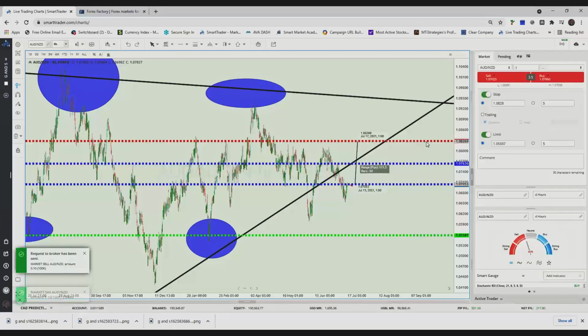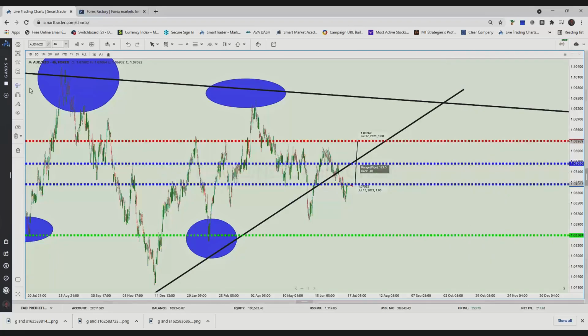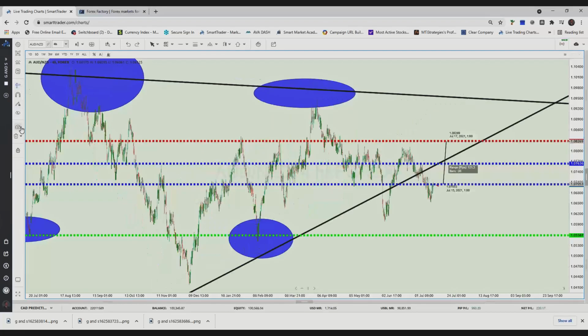I like to make sure that I'm keeping all of the trade values similar. I don't want to risk $20,000 on one trade and risk 15 bucks on another, because then it makes the $15 trade irrelevant. And usually you're going to win the $15 trade and lose the $20,000 one. That's usually how that sort of thing plays out. But let's go ahead and take a picture of this. Keep on moving here.